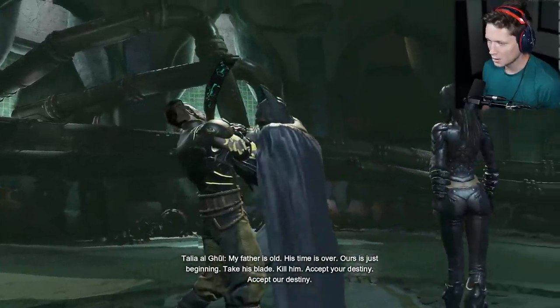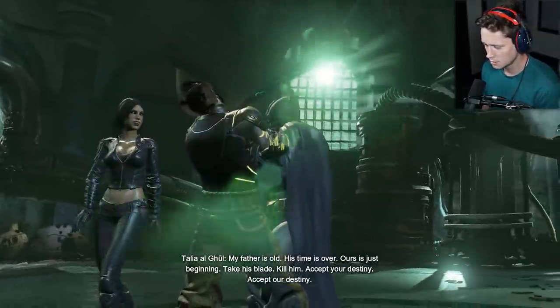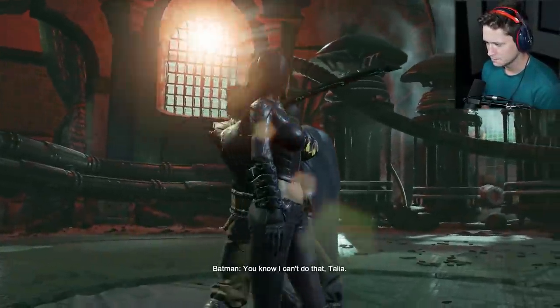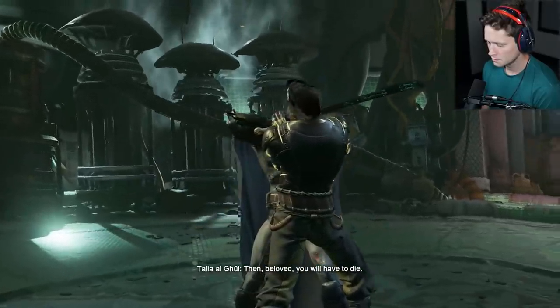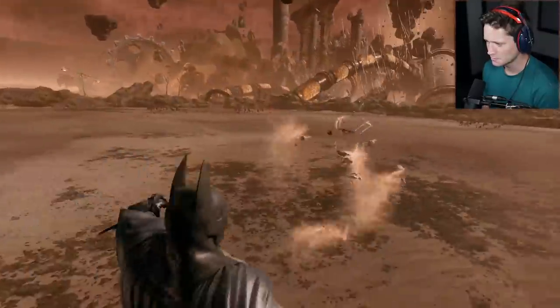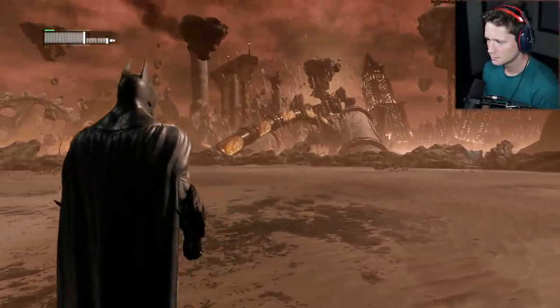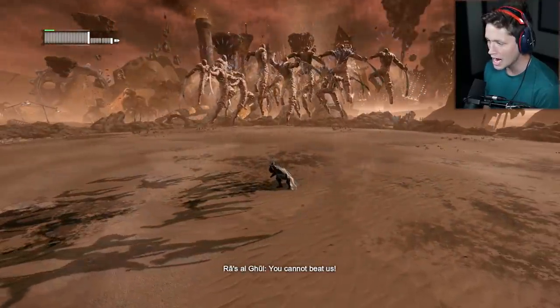Kill him. With the baddie like that? Come on, Batman. Just do it. Accept our destiny. Just do it. You know I can't do that, Talia. Then... Beloved, you will have to die. Making a mistake, bro. Come on. I would 10 out of 10 simp for Talia. Oh my god.